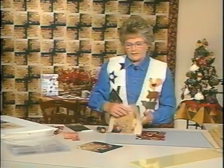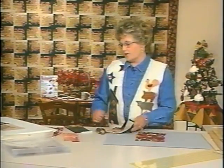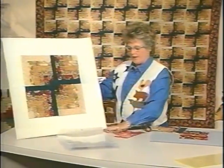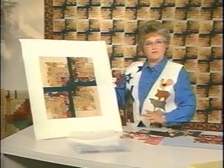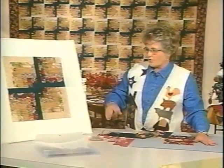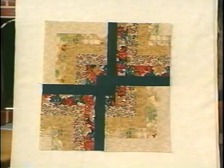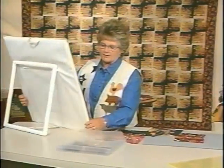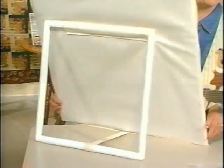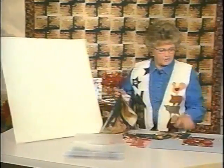One thing that I like to do when I'm working on any design is put it on a flannel board. That is so nice because you can stand back and look at it and decide if it's really a quilt you want to continue with. This is one complete block. I'm going to show you the back side of the flannel board — it's simply just a Q-snap frame holding it up as an easel, so that gives another use for your frame.